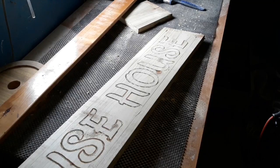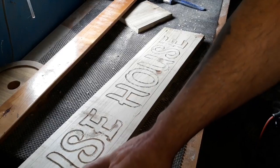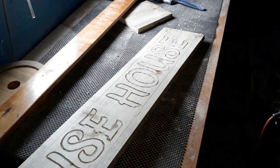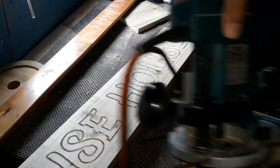Right, just a couple of quick options if you're going to be routing out a straight line. Remember, this one's 5 foot long, and this one's 5 foot long, so we've got 10 feet of line to route out. So it's enough to do. I'm looking at my router, the old Black & Decker.